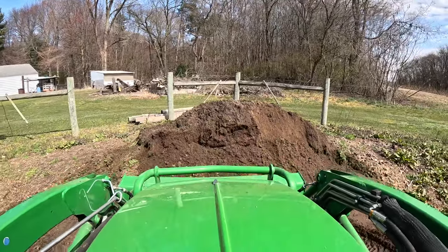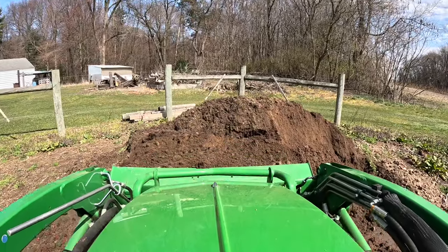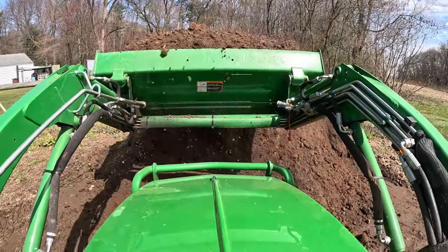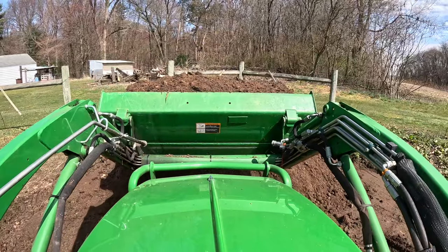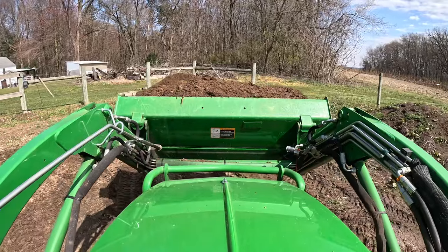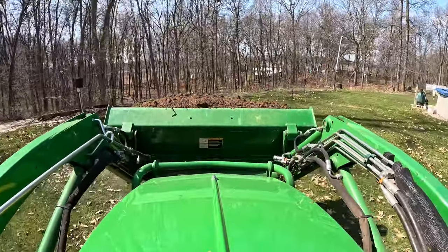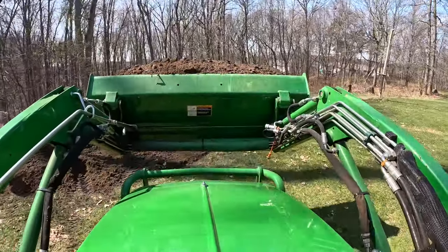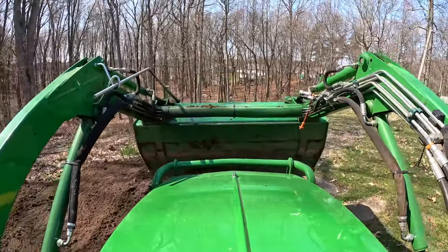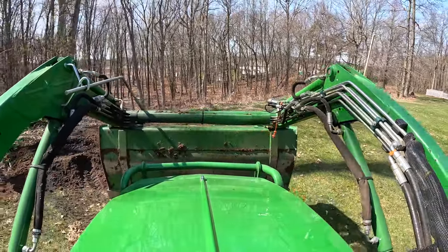The other thing people underestimate about this tractor is its ability to drive into a pile and pick up a full load. I have other videos reviewing competitive tractors at the same RPM and they were not able to do what this tractor is doing right now. I'm kind of hesitant to show those because I know there will be negative responses, but the videos are what they are. This tractor does a great job getting into piles and lifting full loads — you just need to be in low gear and four-wheel drive as you enter the pile.